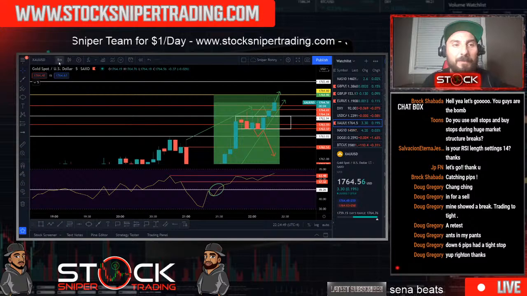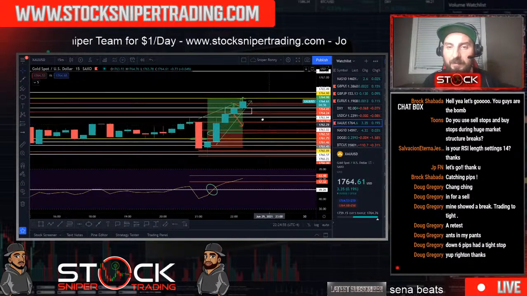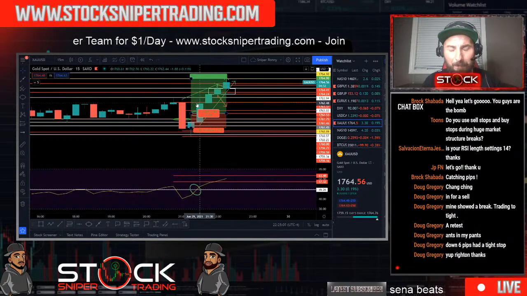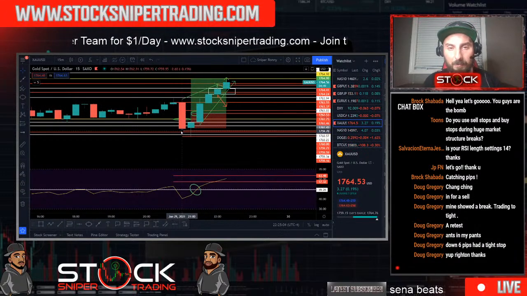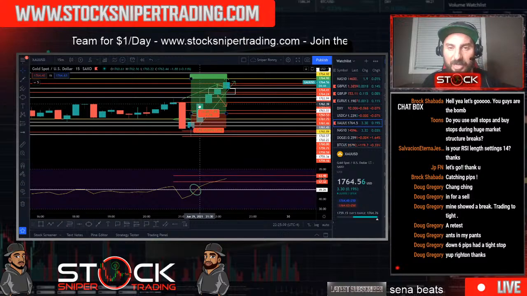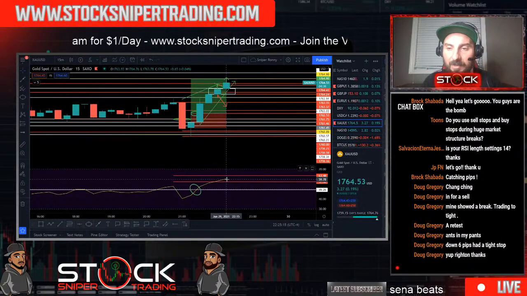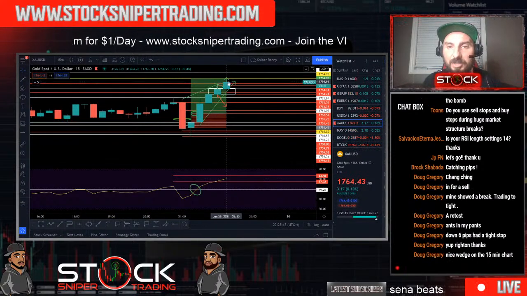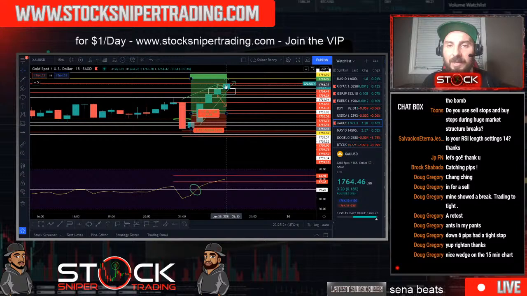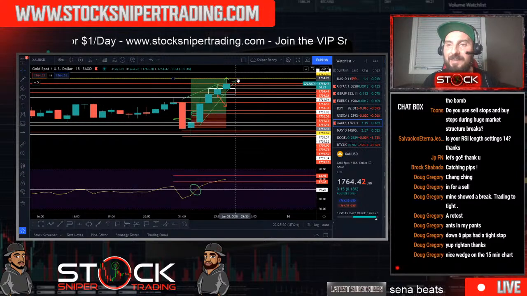So what I'm going to do is flip to my 15-minute candles to show you how this looks. Look at this, okay? We got a morning star pattern right here, 3-bar morning star pattern on our 15-minute candles. We have this bearish candlestick, followed by our doji indecision, and then we have our bullish candle. And then this is the break on the 15-minute candles, okay? So look at our 15-minute RSI. We're at 59.60. Our RSI on 15 minutes pushing, and we have 4 minutes and 33 seconds left on our 15-minute candle. It could be pushing up here. And again, the yellow line is this daily resistance, 1765.